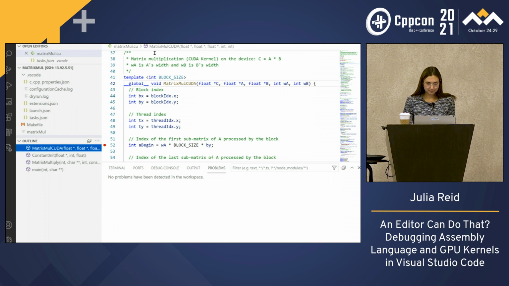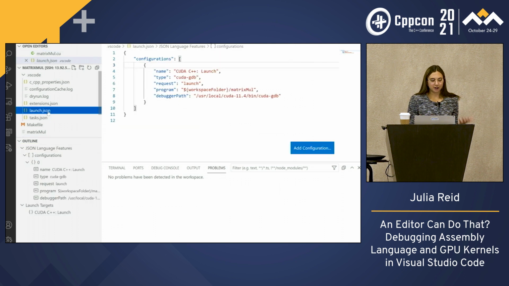Our debug configurations, similar to how build tasks live in tasks.json, live in launch.json, which is also in your project's .vscode folder. This debug configuration is using CUDA GDB that I have installed on the VM to debug this program.